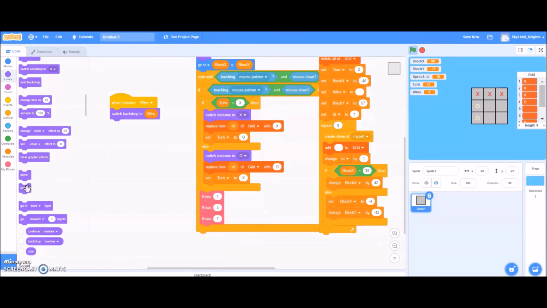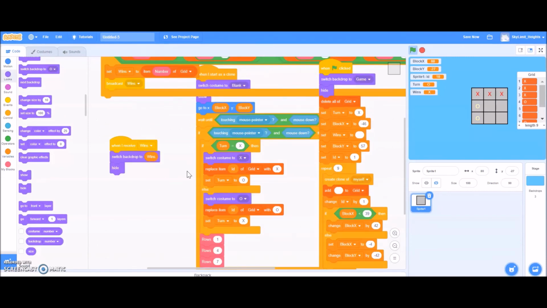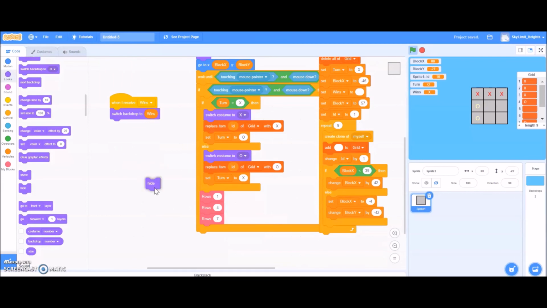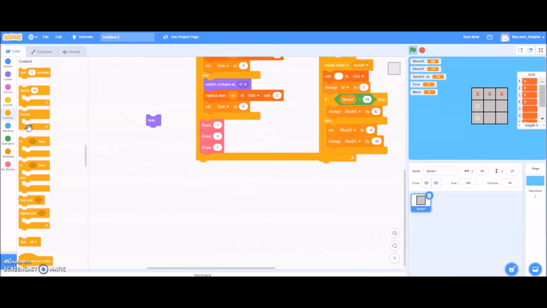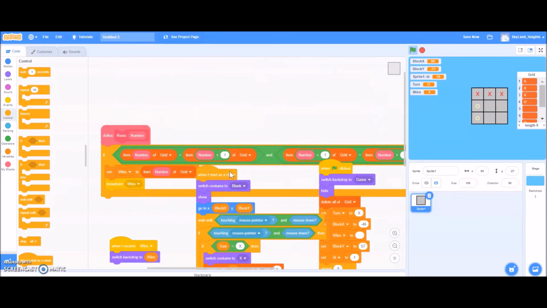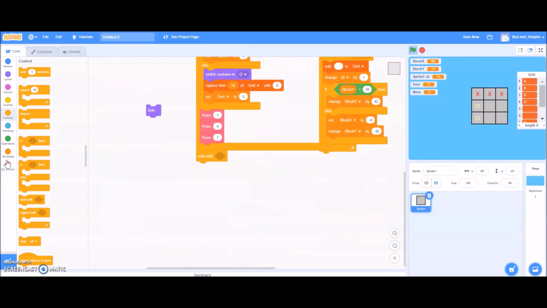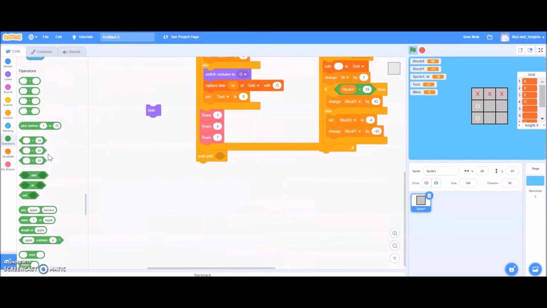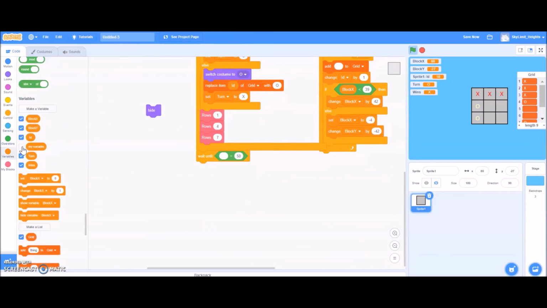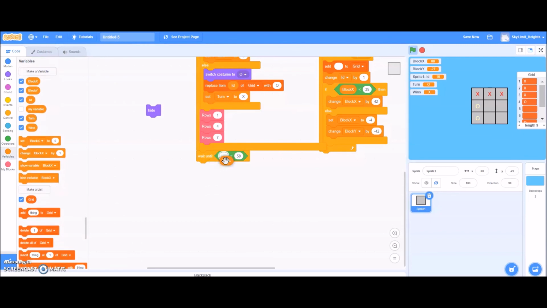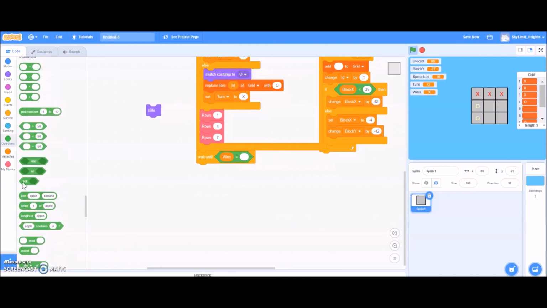Let's see. Hide. Yeah, just like that. So now when I receive wins, after this, when I start as a clone, at the end, just put wait until equals to, and then wait until wins equals to nothing, and then drag a not.